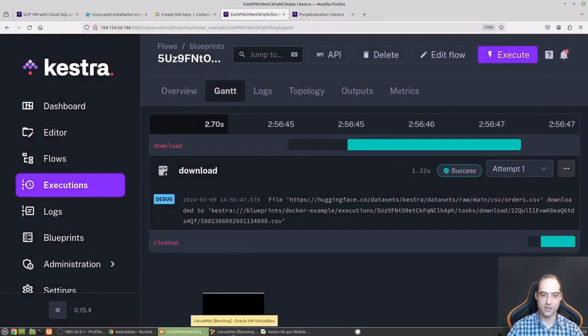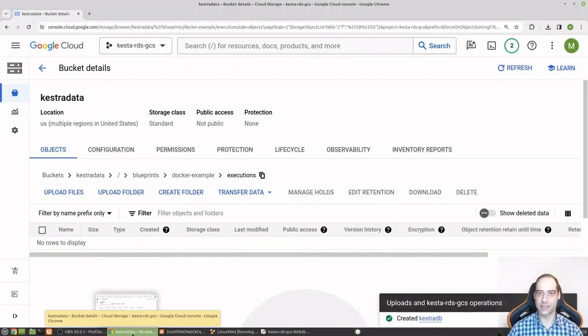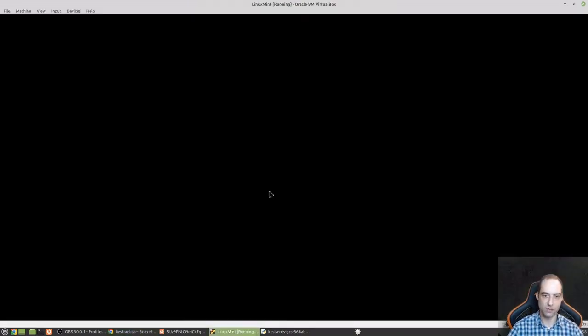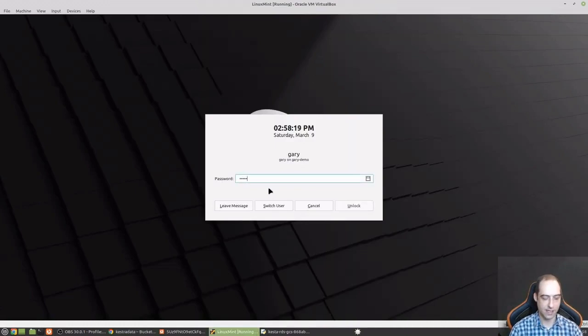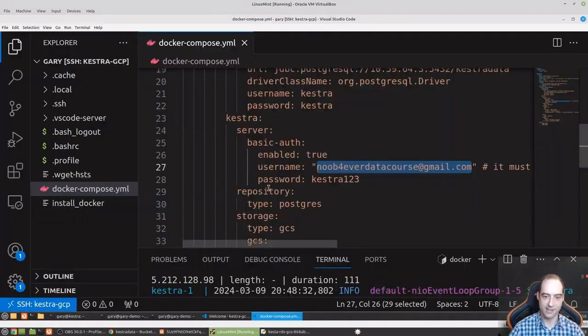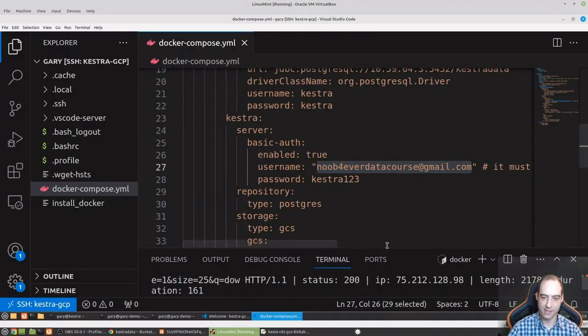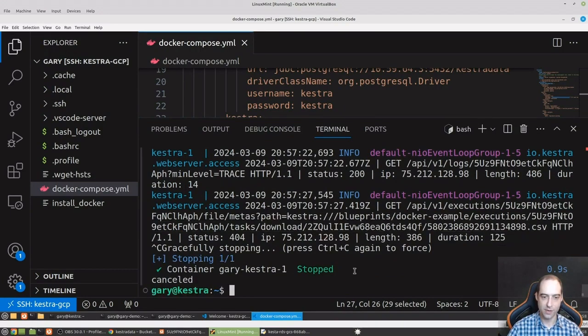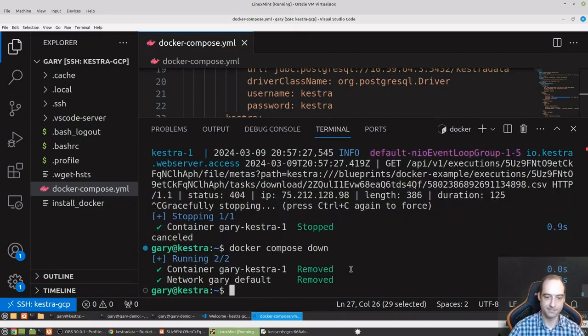So, really, there's only two things we made, or three if you count Google Cloud Storage, but that's not really going to run you any money. But we should probably start with bringing Kestra itself down. Not really necessary, but here I'm just going to Control C. If you ran that with a -d, you just need to be in the same directory and do docker compose down.